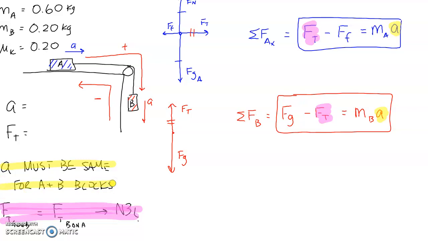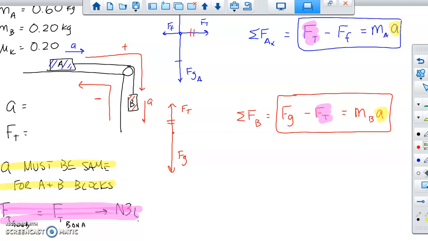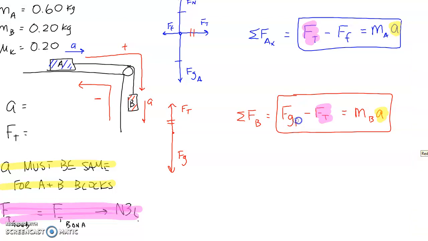So that means that between these two equations, the tensions are the same and the accelerations are the same, but the masses are different. That's why I put mass A and mass B. And this friction up here is for the friction on the table, because there's no friction on the B block. And for this gravity here, I'm just going to put B there, because A does have a gravity force, but that's not what this Fg is. This Fg is for B. All right? So this is step one.